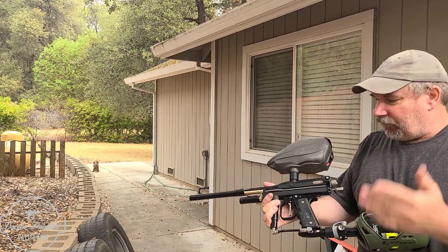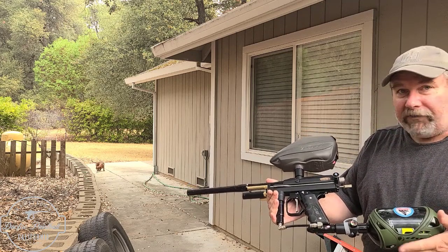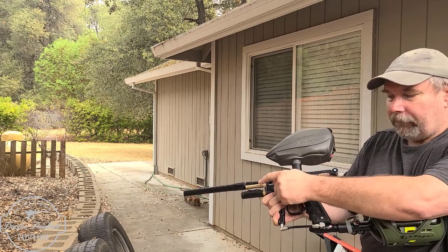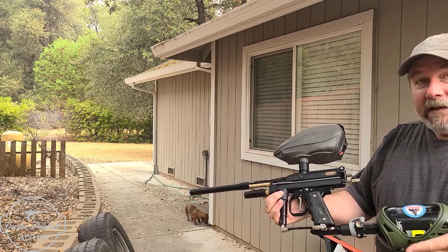Went through it and all the reg seats were just rotten. The seals and the RAM were rotten, and all the bumpers were rotten. It was all replaced with brand new parts. The RAM has been updated — so it's a serviceable RAM now. It's got the O-Ring mod done to it, so the customer can service the RAM. Pretty much we didn't do anything else to it; it's all stock.